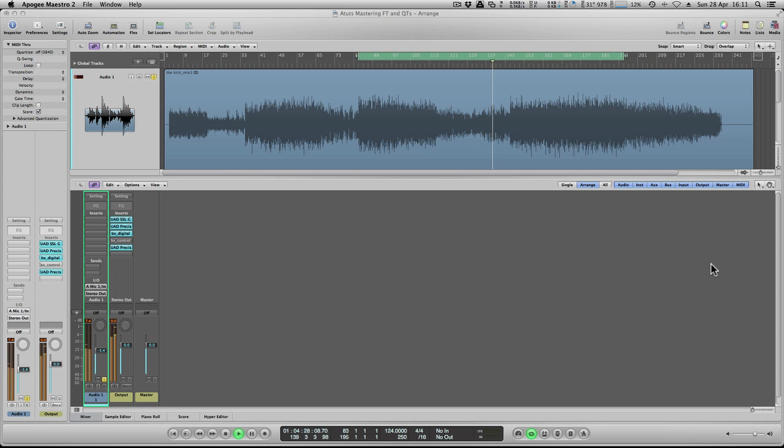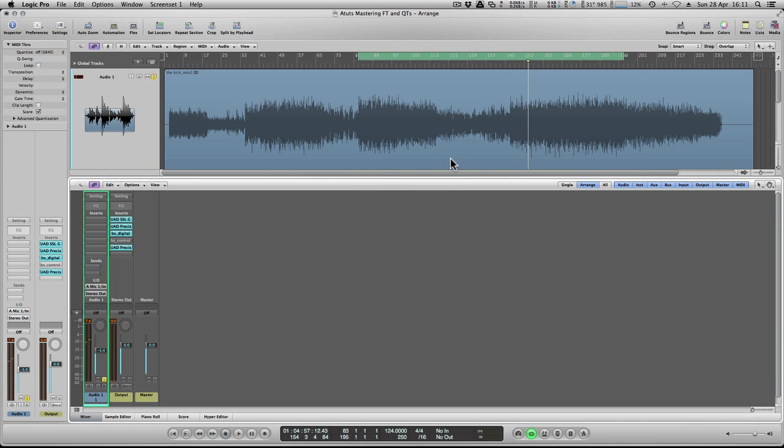So what I want to demonstrate is this section coming up. When everything comes back in, I want to add some extra impact, and it's best to do that in the mix, but sometimes it's just not possible to get that sort of punch on the other side. Now, I don't think this is too bad because it's not a full-on track, but if you were looking at a track that was a little heavier, then you might want to make it a bit more intense. So let's have a look at what we can do.